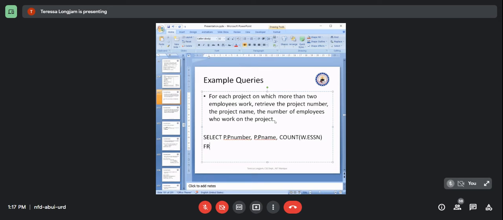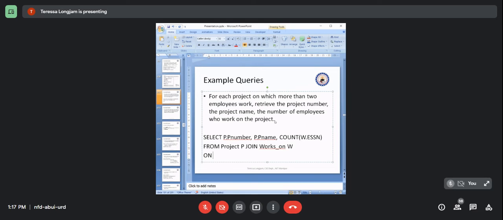We are going to count it from project P join works on, project P join works on W, on.